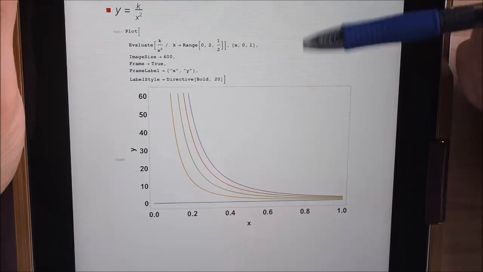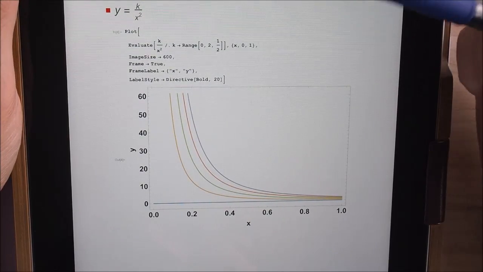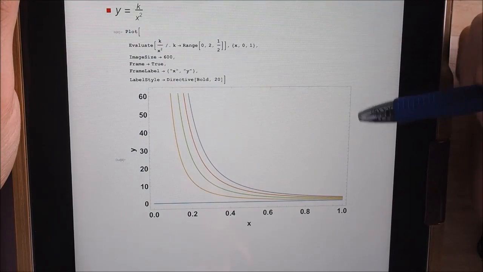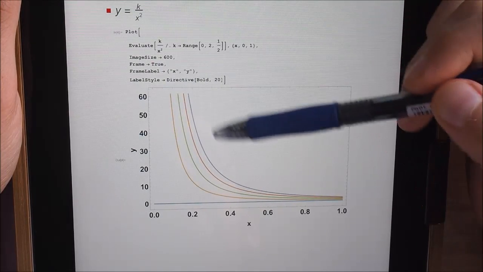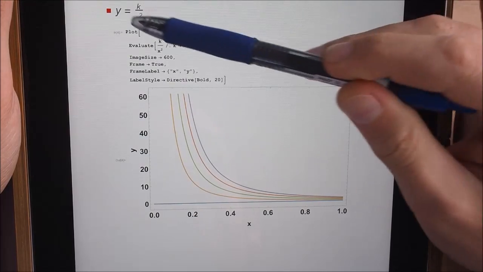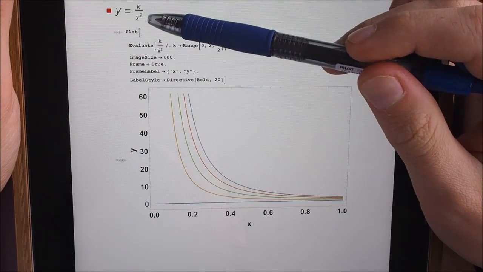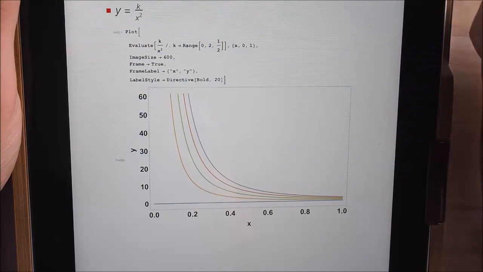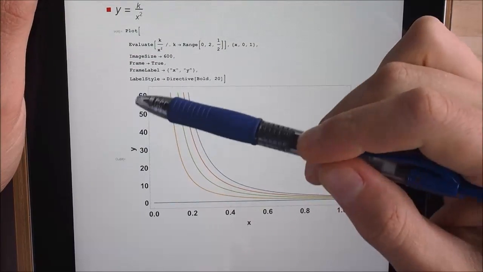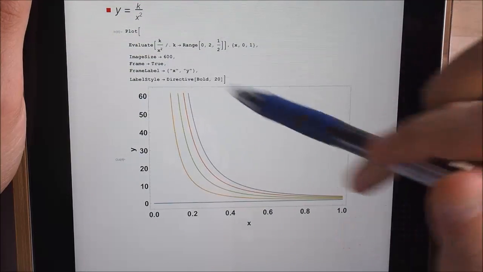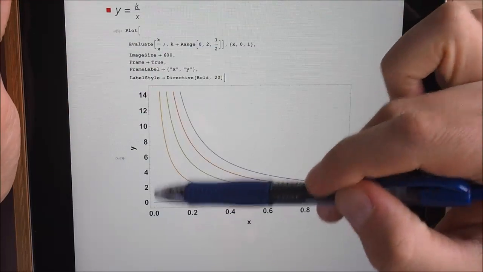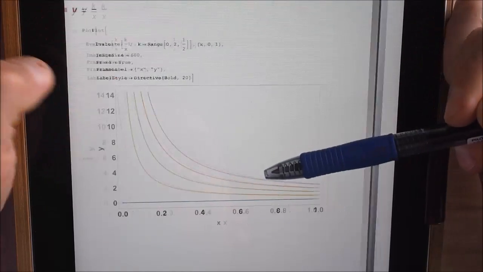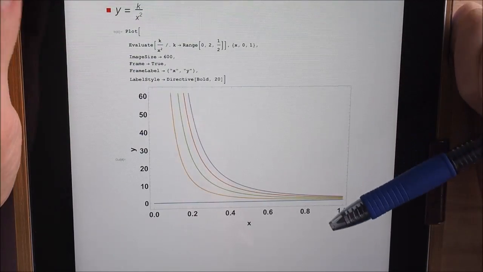Similarly, y is inversely proportional to the square of x, and obviously we can take the denominator to any power we like, and all this will do is basically say that as x increases, y decreases quadratically, so it'll decrease faster. So you can see that from the y-axis here. So it goes from 0 to 60. On the first, it goes only from 0 to 14. Okay, so it's not shrinking or growing as quickly as here.